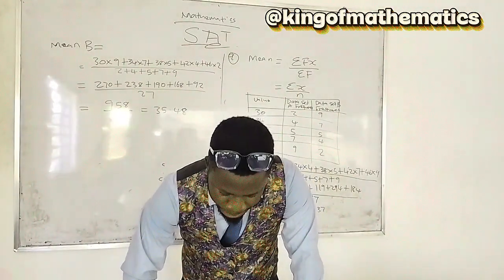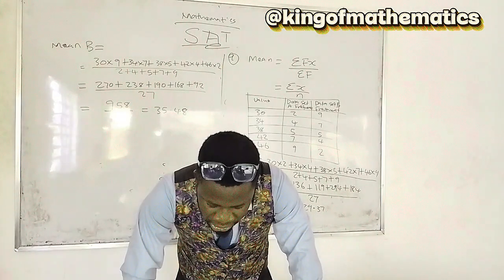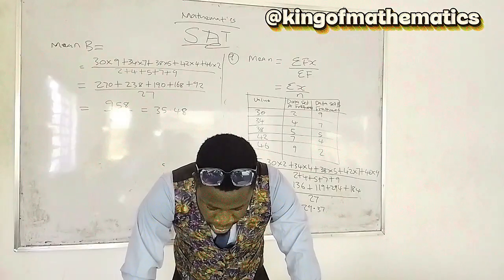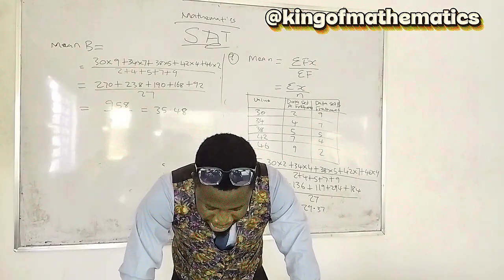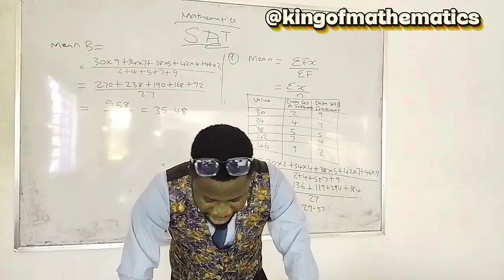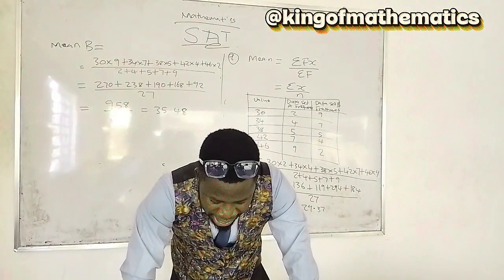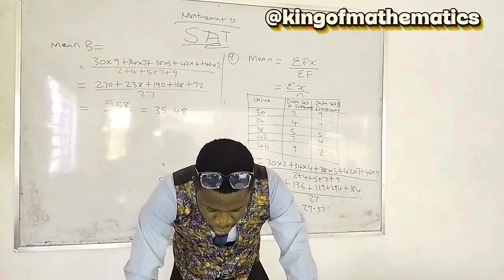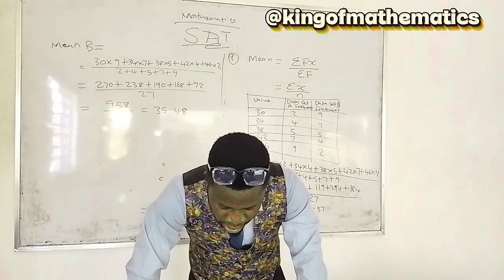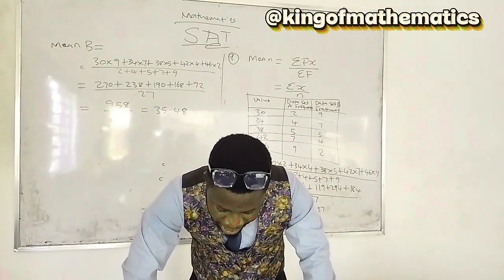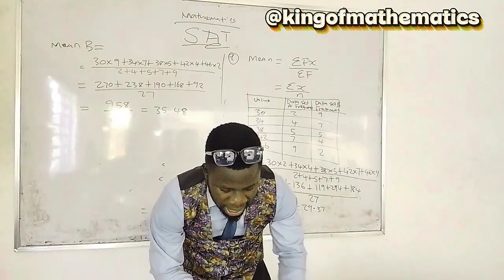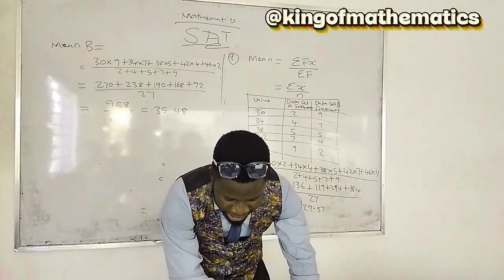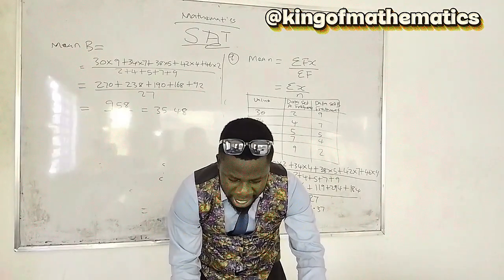The first one says that the mean of set A is greater than the mean of set B. The second one says that the mean of data set A is less than the mean of data set B. Then C is saying that the mean of set A is equal. Are they equal? No. Then there is not enough information. No. So following the answer that we have here, B will be our right answer. Do you understand?